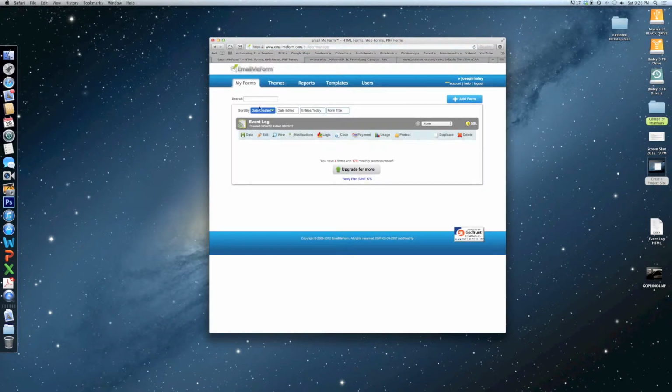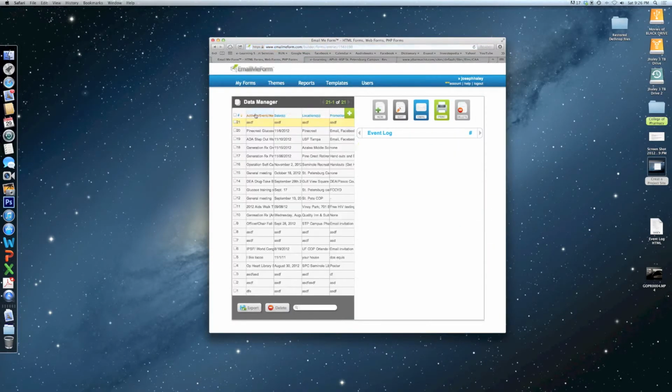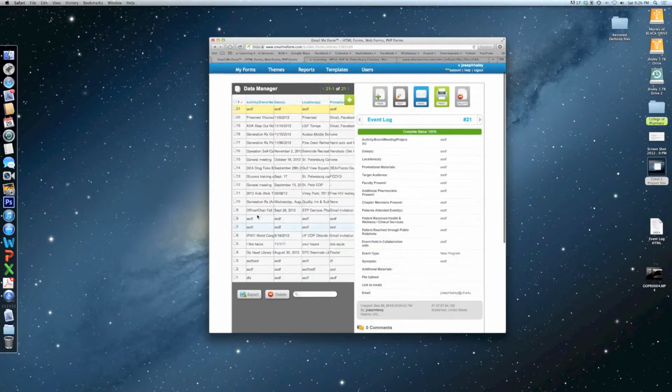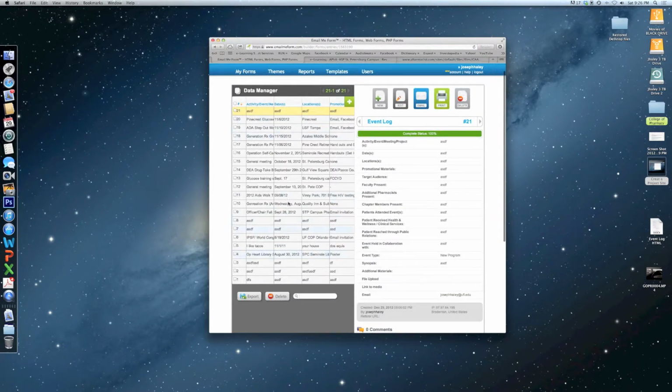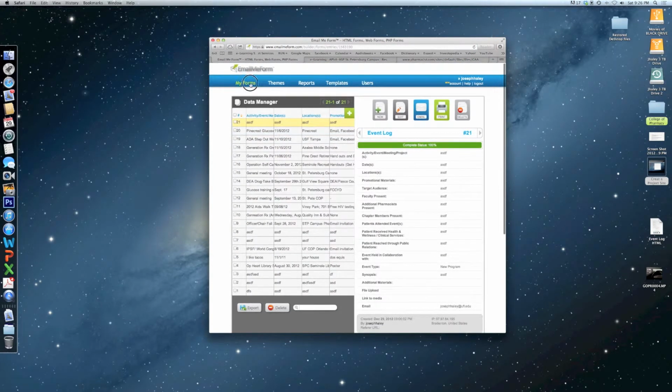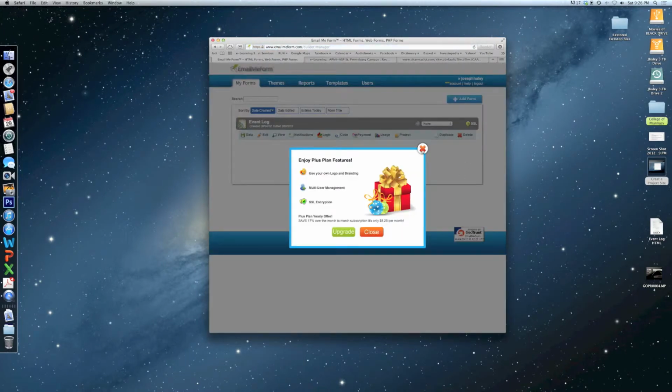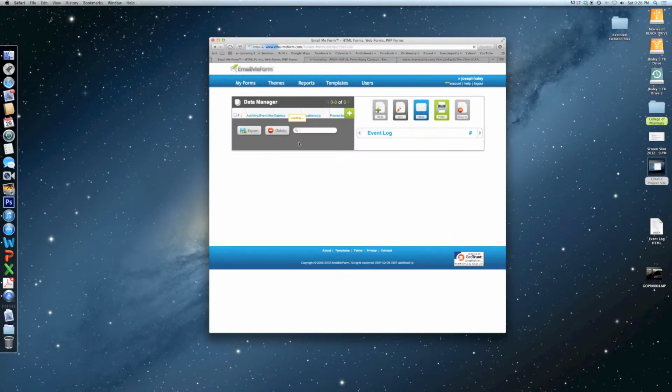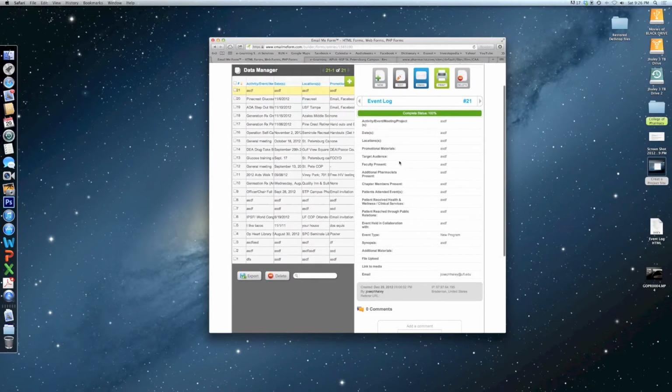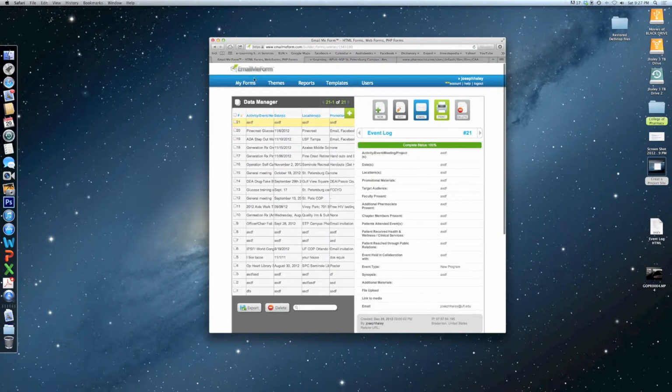So if you lose the email, you can always come back to this database. This will hold them all until you literally delete them through here, but I haven't yet. And I think you can sort through here a little bit too. So if you're looking for something in particular, it's kind of cool.